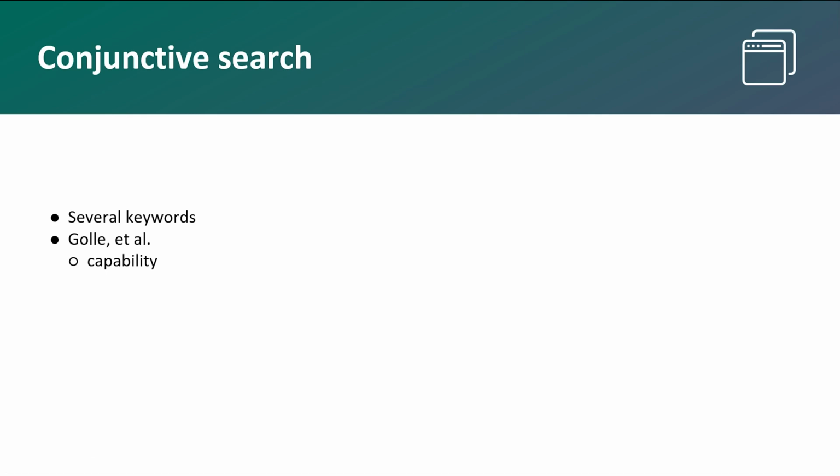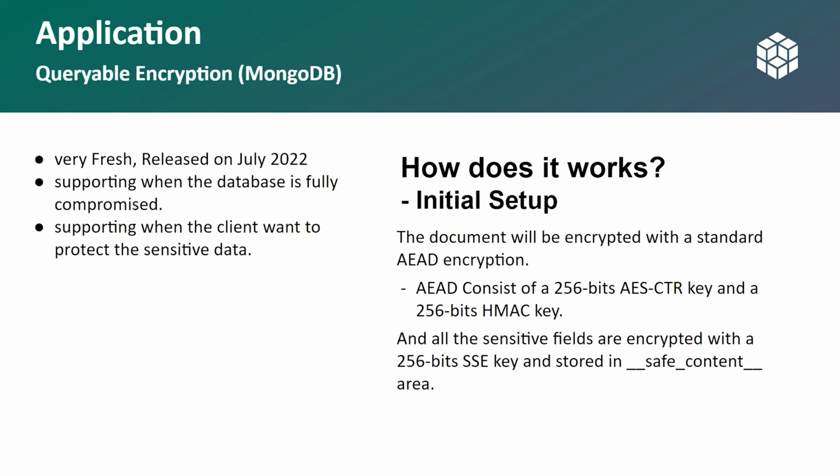Besides fuzzy search, conjunctive keyword search is also practical. A user can acquire a document containing several keywords with the use of conjunctive keyword search. Compared to the single keyword search, it is more effective and appropriate for practical application. Google's team proposed the first two conjunctive keyword search schemes. They are based on the model that generates a capability to help the server determine whether a document contains a given keyword or not.